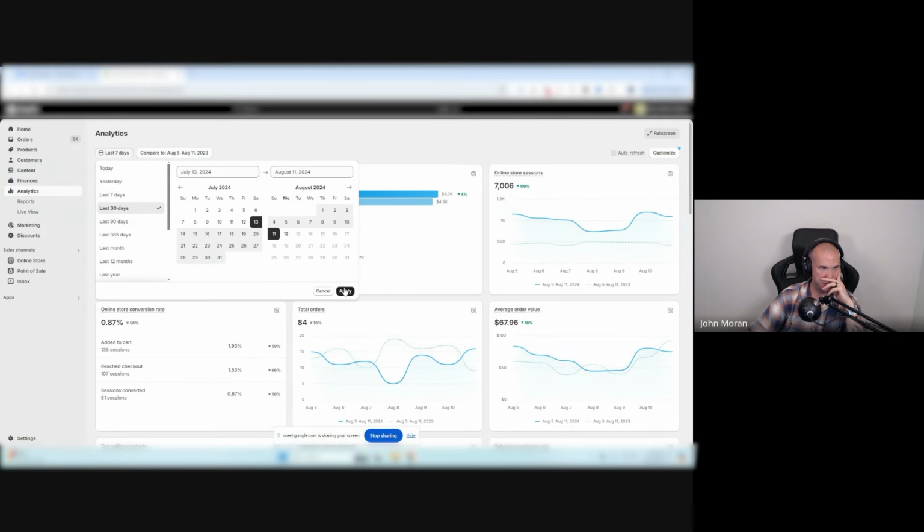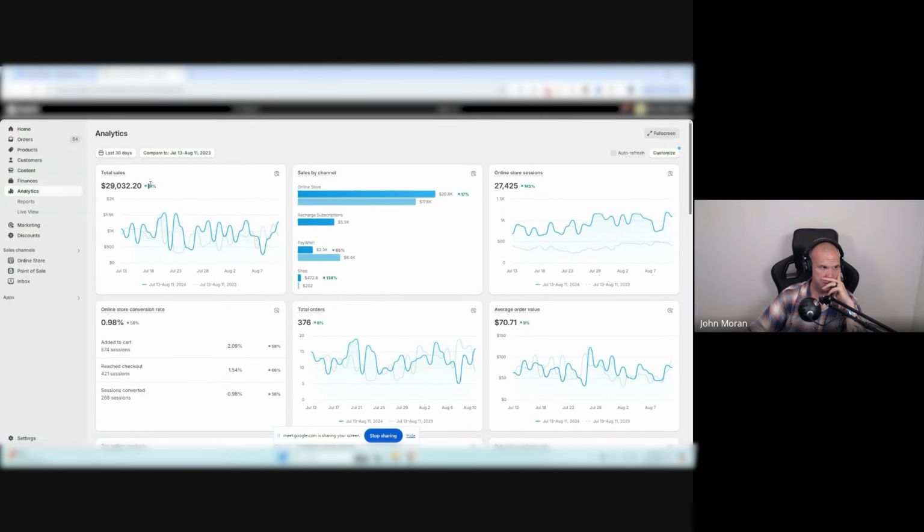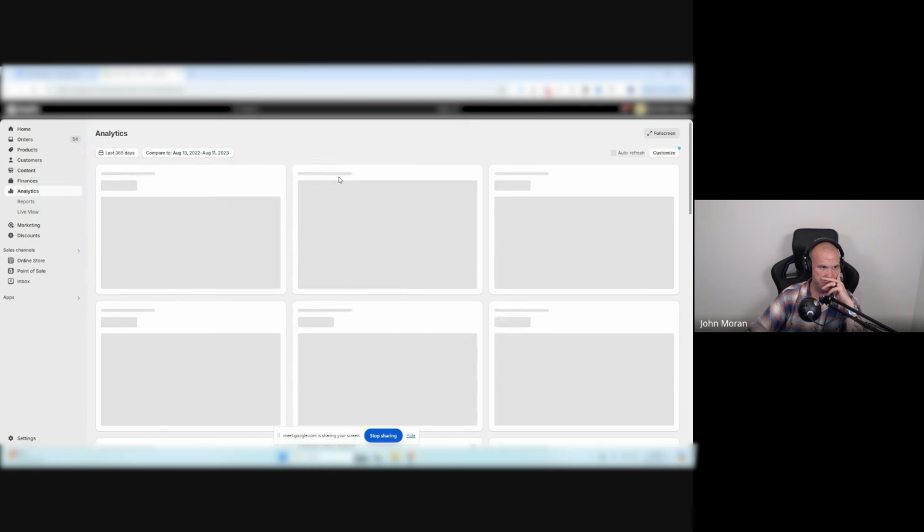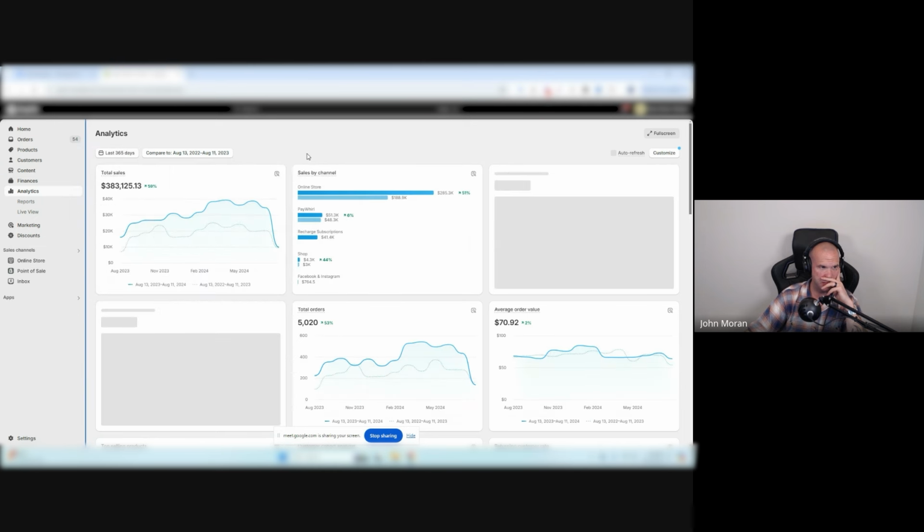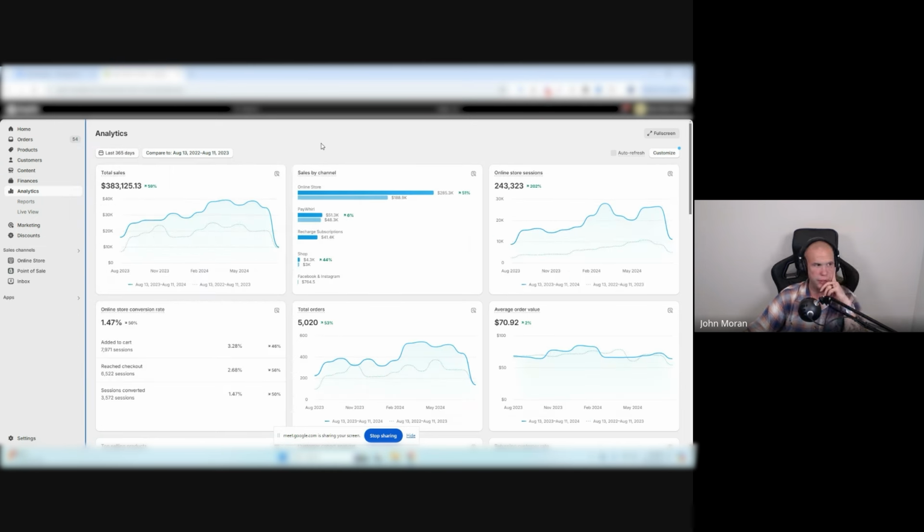We look at the last 30 days compared to last year, we're still 20% up. Looking year over year, we've kept this thing growing. It's growing 60% a year right now. It's insane, and we've been doing this since February, so it's had a really good ramp up. You don't need a lot of creative.